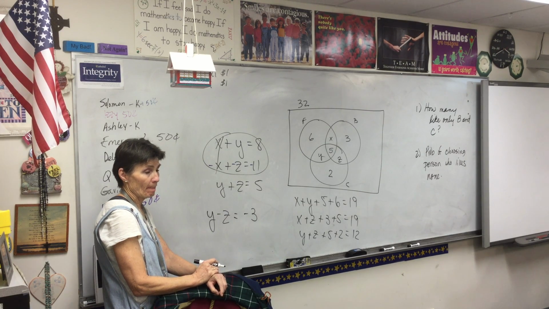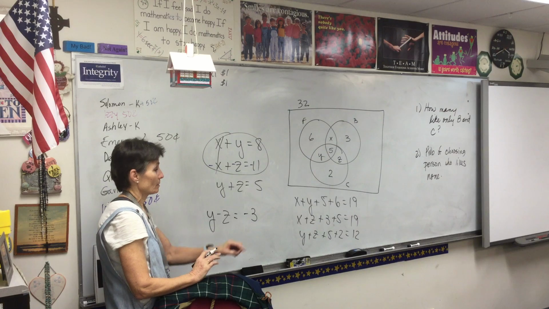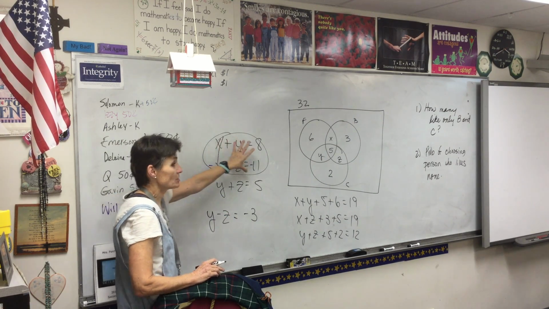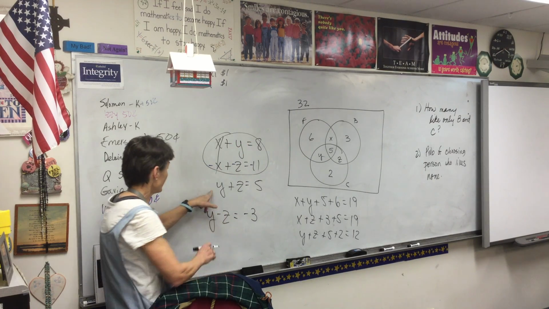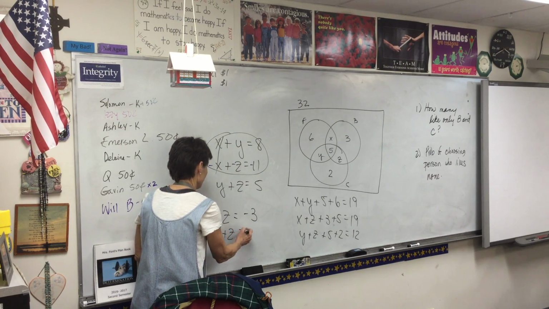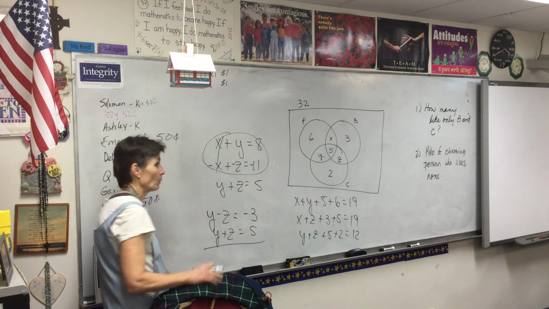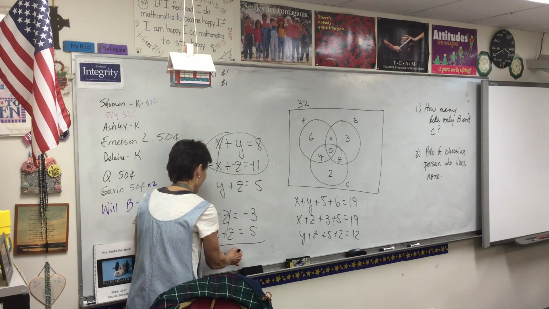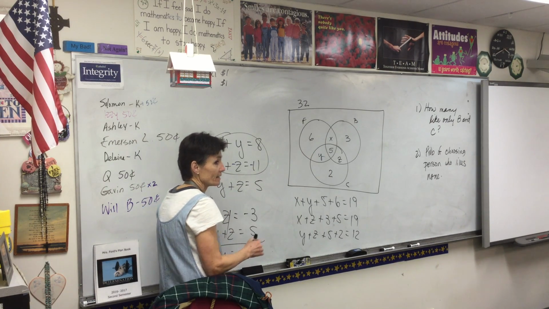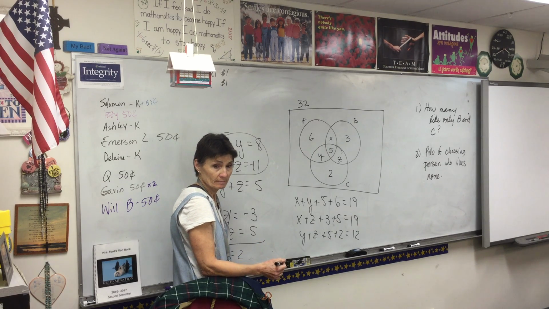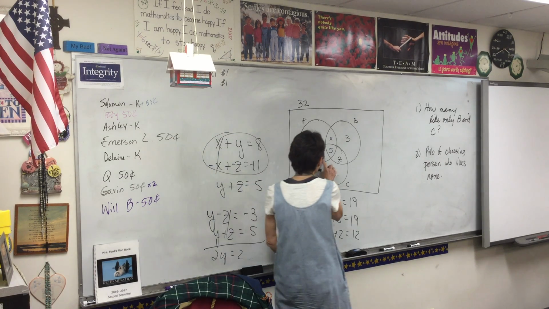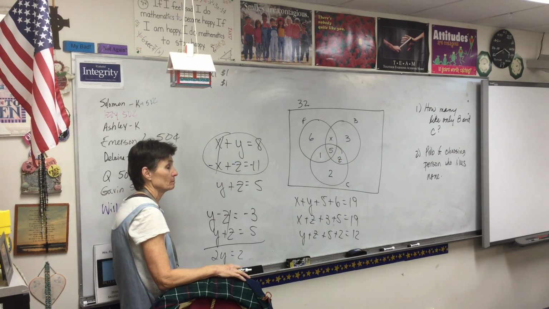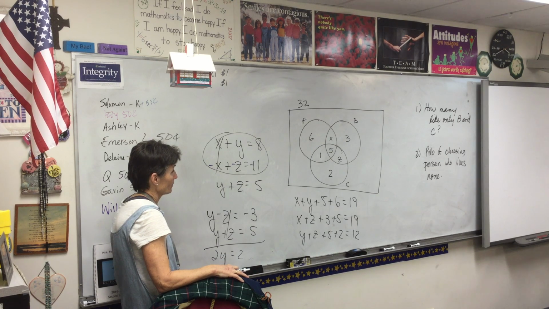Then what? Combine it with the other equation. So you use these two to get a new equation, but you still have this equation left over. And what happens when you add those? 2y equals 2, so it looks like y is 1. So I can come over here and put a 1 in there. Then what?